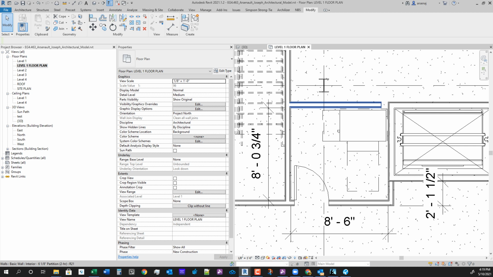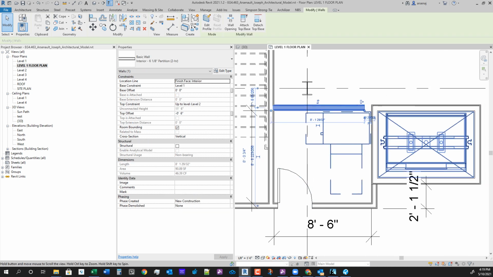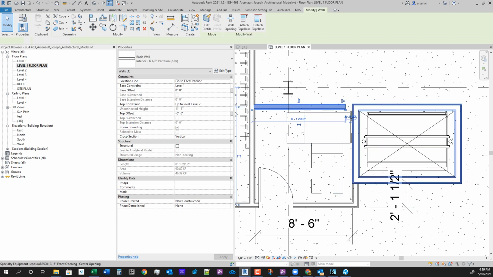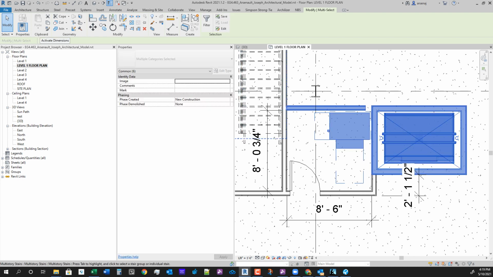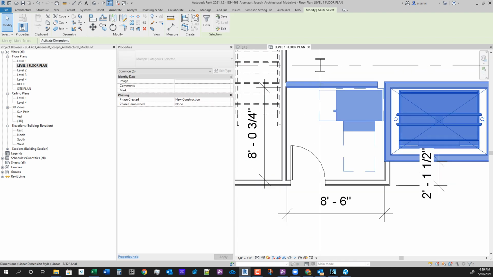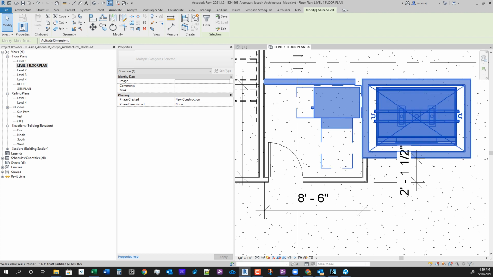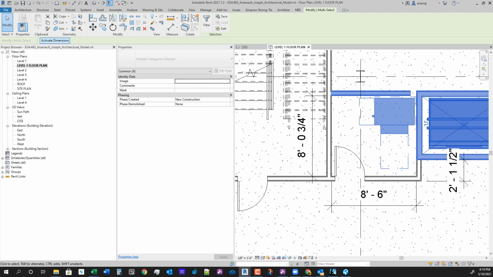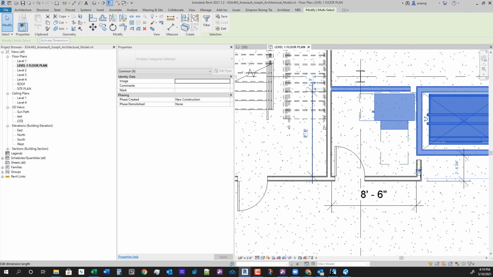Let's make this a nice square 8'6" room, interior to interior. So we'll select these four walls, the elevator, and then this upper wall. Select activate dimension, and then 8'6" again.